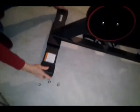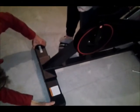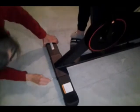Oh, so light. Let's set it on the two things here. You got those out of the way? Okay. Yeah, but you need to line it up so that you can thread the holes. Yes, you gotta line it up. You gotta move it. Try it.